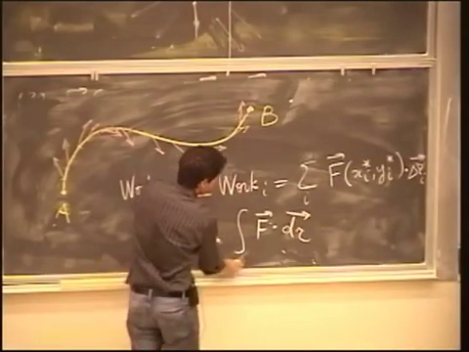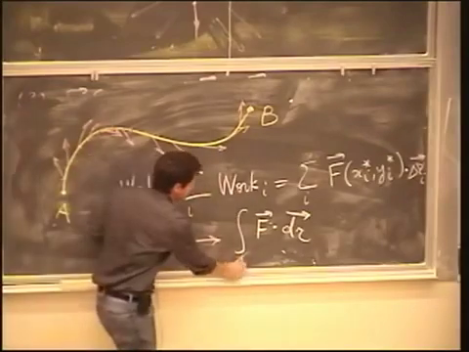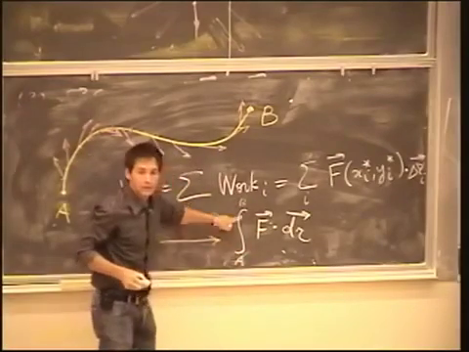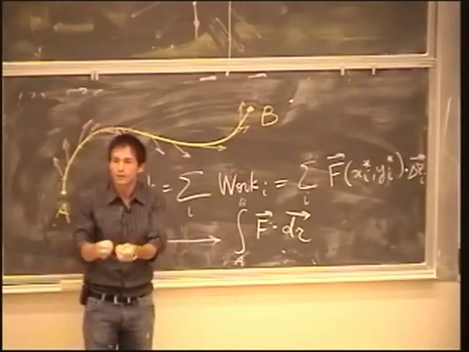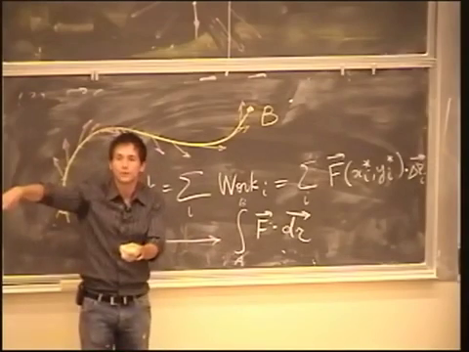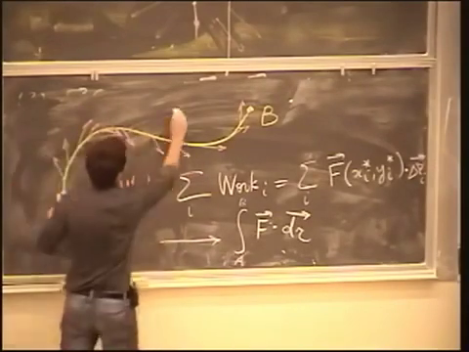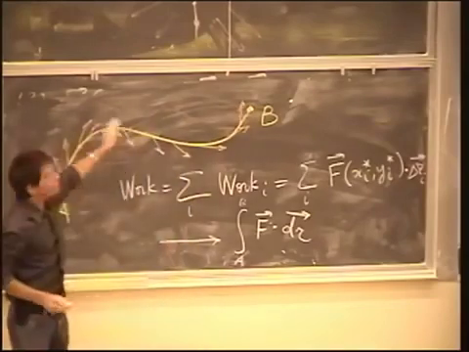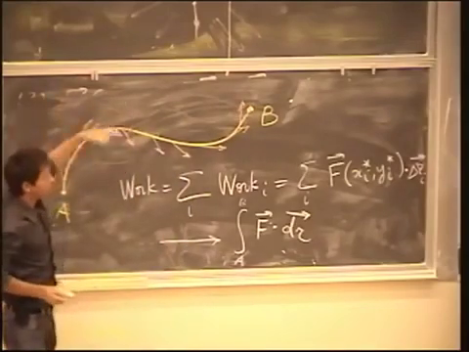I would like to say from a to b, but it would not be a good idea to write it like this. You see, when we were in one-variable calculus, there was only one way to connect point A to point B, because we were going along the single line that we are given. Here we are on the plane, and there are many different ways to connect these points. And of course, the answer will depend on which way I'm going. The longer the path, the larger the work that will be done.